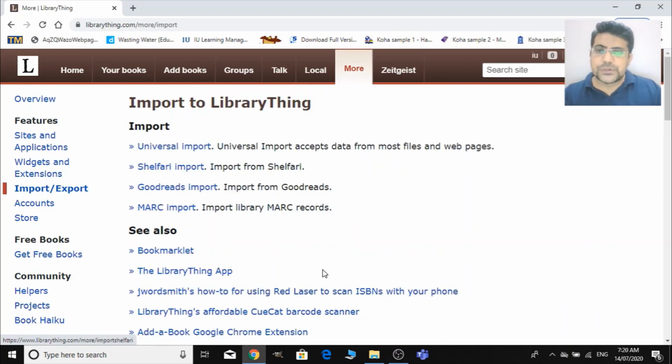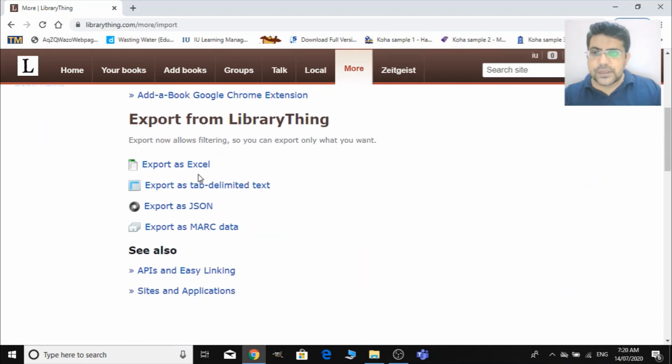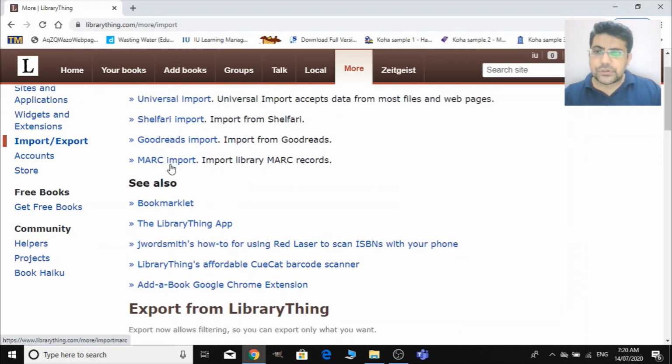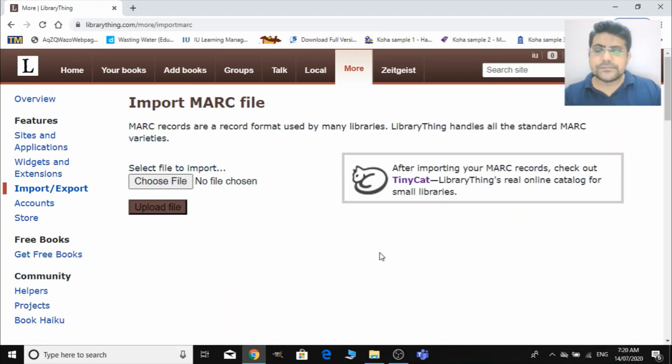Import and export. You can export as Excel if you want to, or you can import MARC records. MARC records are a record format used by many libraries. LibraryThing handles all these standard MARC varieties.